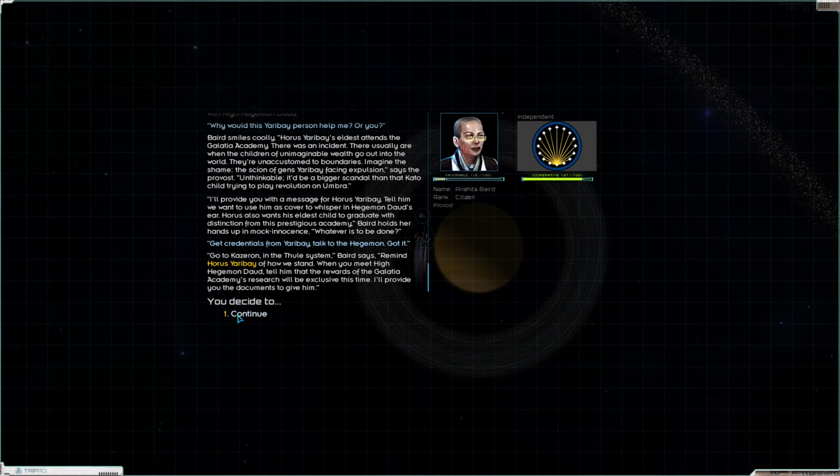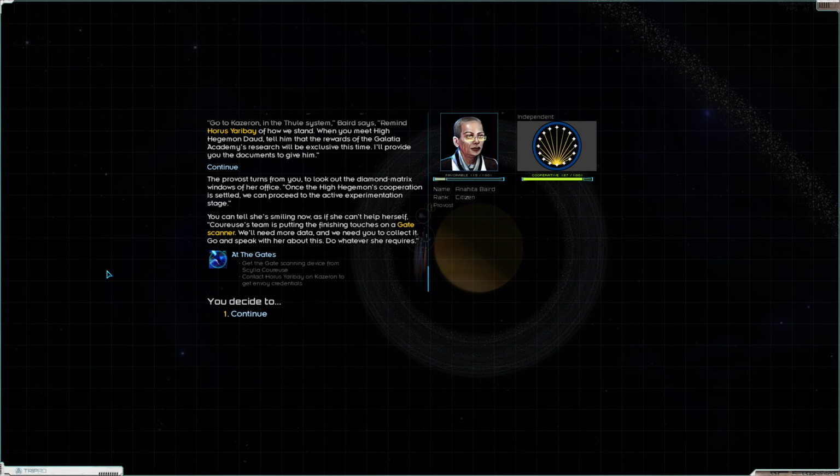I'll provide you the documents to give him. The provost turns from you to look out the diamond matrix windows of her office. Once the High Hegemon's corporation is settled, we can proceed to the active experimentation stage. You can tell she's smiling now, as if she can't help herself.